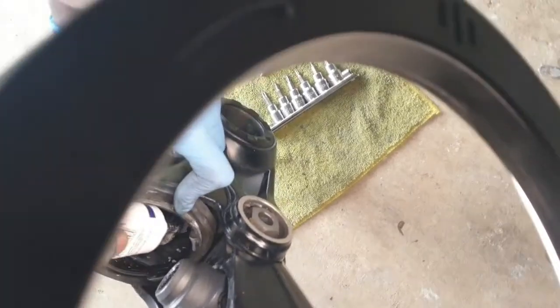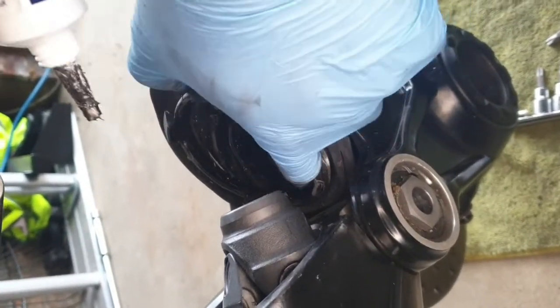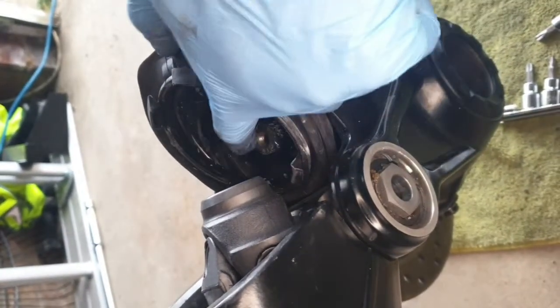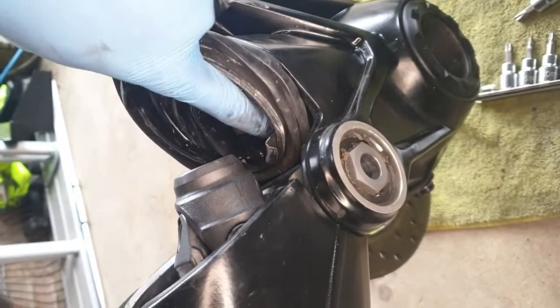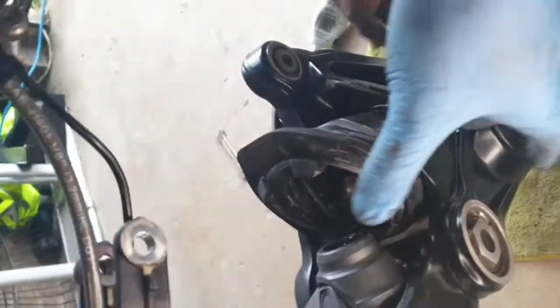You can check again to make sure that there's enough grease on the spline and the couplings. You may have lost some when you're trying to maneuver the parts together. If you feel like there's not enough, apply a little bit more on the shaft or the couplings, or on both if you feel the need to.